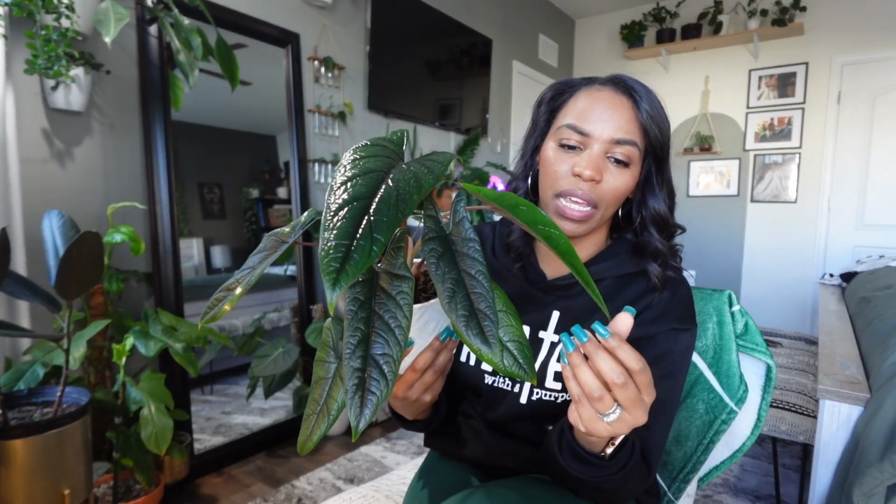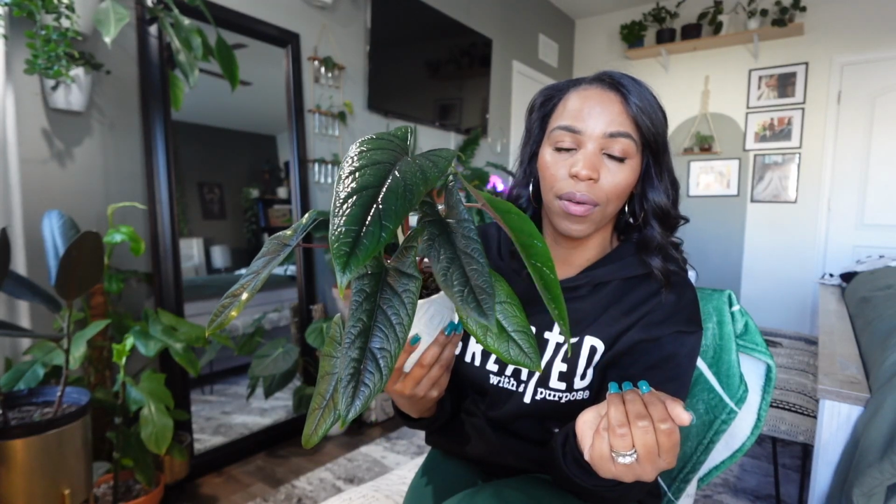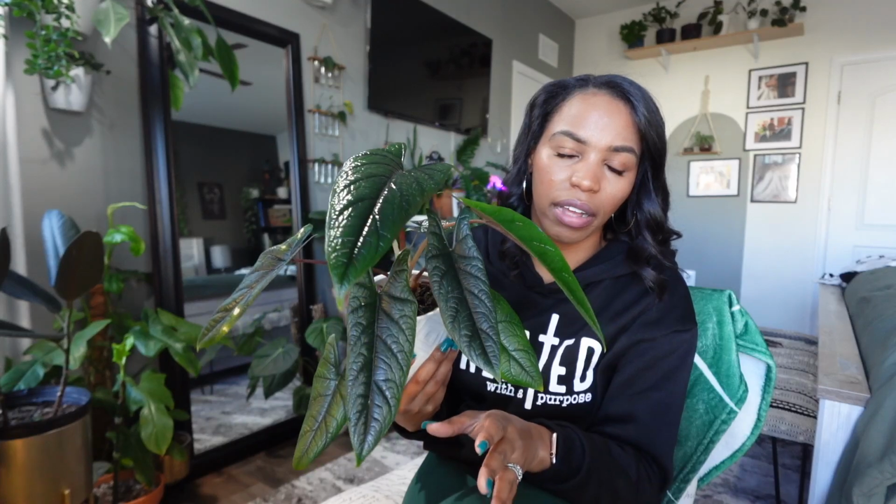So this one is being kept in my greenhouse cabinet right now, and the humidity is about 80%. I do have some alocasias that aren't in my greenhouse cabinet, and that rule still kind of applies. So I'm not letting the ones outside of the cabinet dry out completely, but I'm letting them dry out a whole lot more than I previously was. And then when I do water them, I'm bottom watering them.